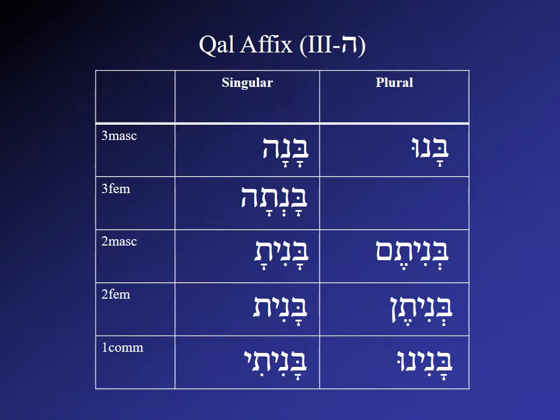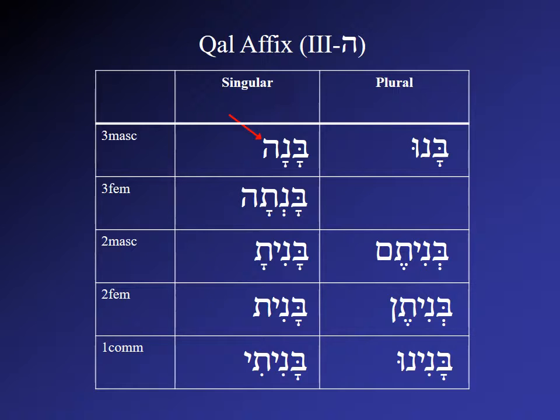Alright, now a couple of things to look at here. The first is that in the third masculine singular, our root is simply our root itself, bana. This form may look feminine because of that qamets-hey hanging off the end of the word, but this is simply the third masculine singular form. The hey is actually the root letter, and the qamets is there because heys prefer qamets. So bana. Now in the other forms, you will notice that the hey of the root doesn't appear at all. It converts to another letter.